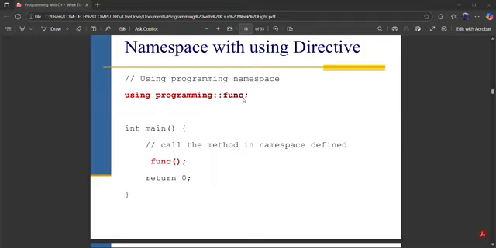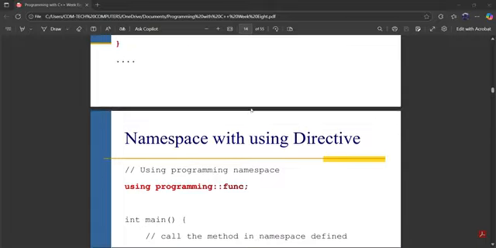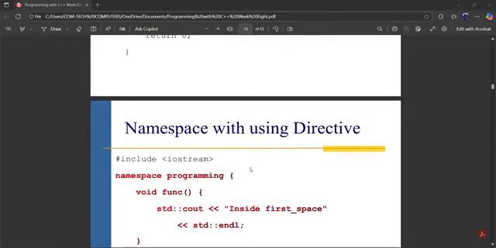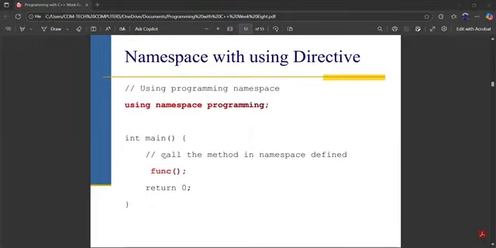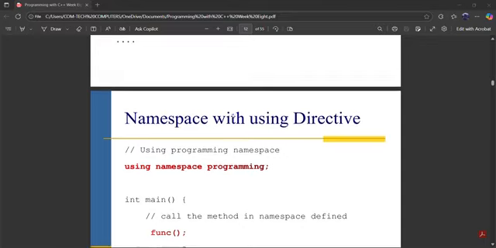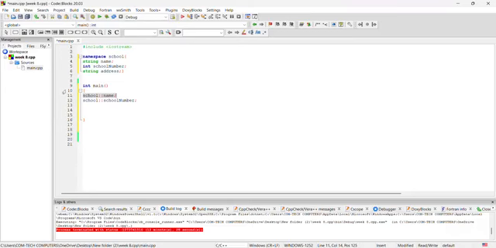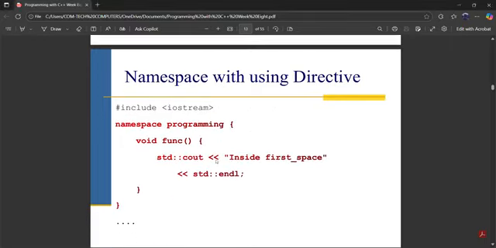Func as a member in programming would be the only member accessible to us at that point. So this one is for using specific items. Then we have the direct access one, and the one using the entire namespace. Okay, so let's move on.